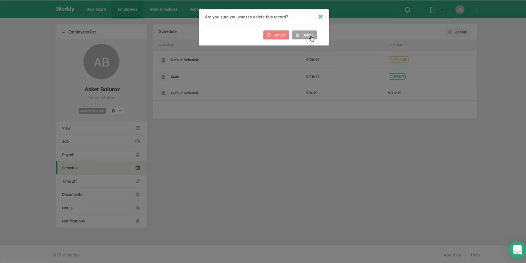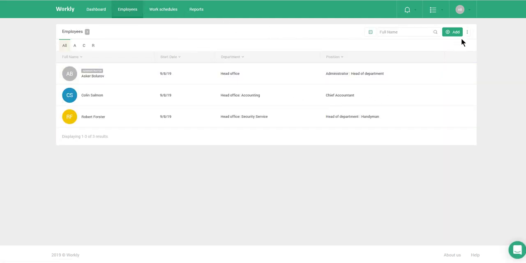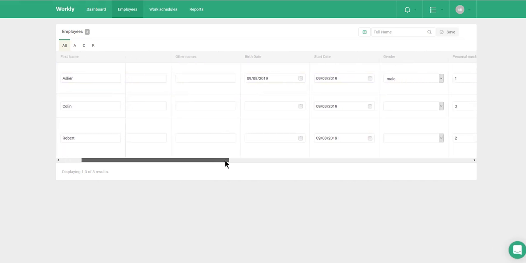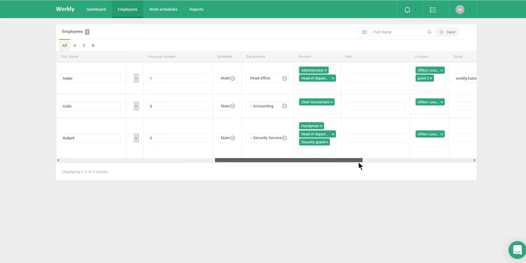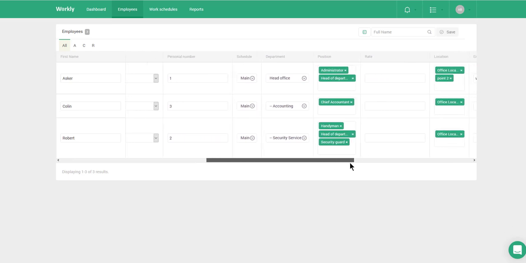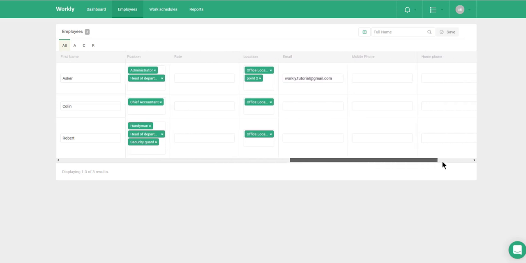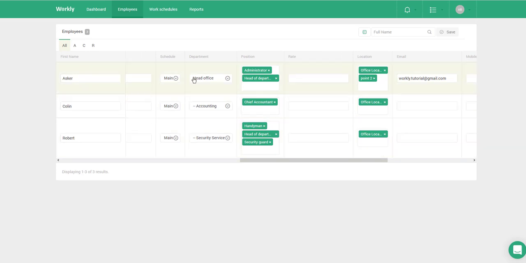And the last way, in the Employees section, select the button with three dots. Mass editing. And here you can edit all the parameters, including those that we have already analyzed. You need to know that if you set a different work schedule or department, then the appointment date cannot be set here.